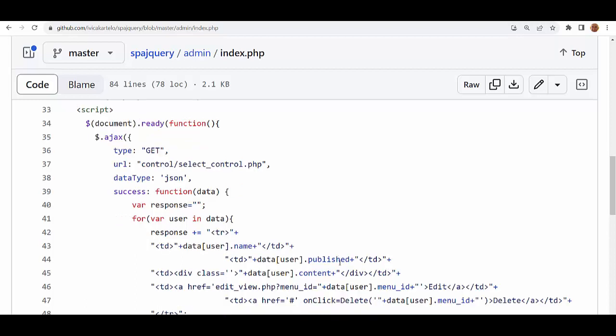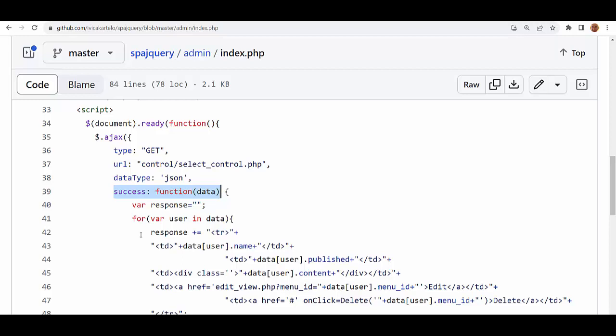Here is Ajax jQuery again. We can see two parts. This is one part, where there is an HTTP GET request and response. But after that, the second part is success and function data.